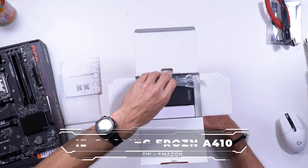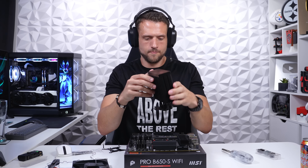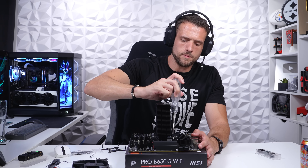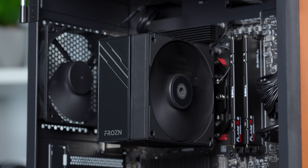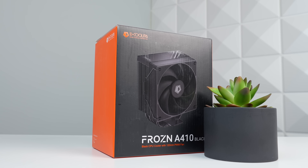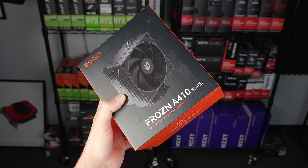To finish off the motherboard prep, we need to cool the CPU. This is the ID Cooling Frozen A410 — used many times before, especially in all-black pure performance builds. It keeps the 9600X perfectly cool for less than $30. The 9600X is extremely easy to keep cool because it is so efficient. Once we wrap up this parts list, there's one other cooler alternative to consider if you're copying this build part by part.